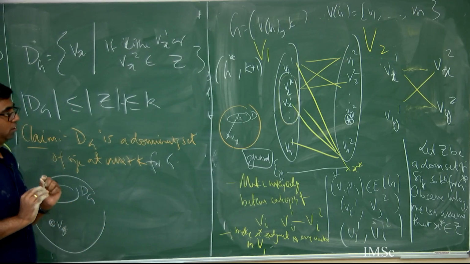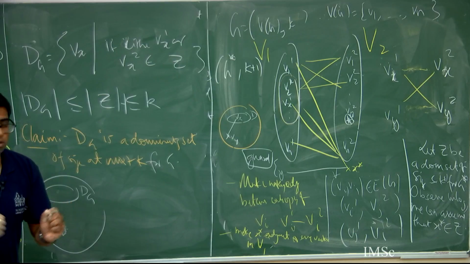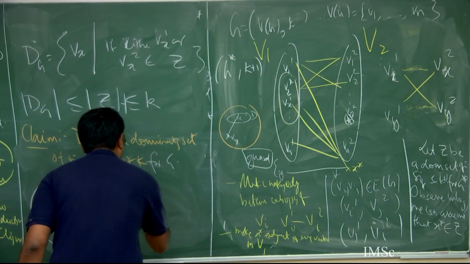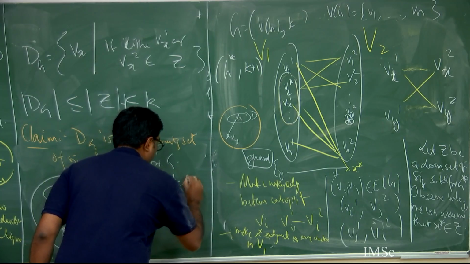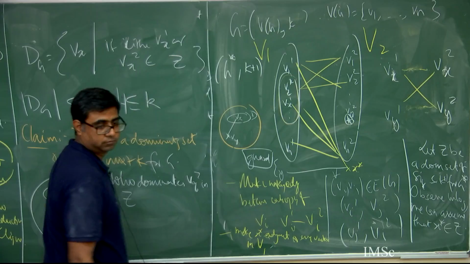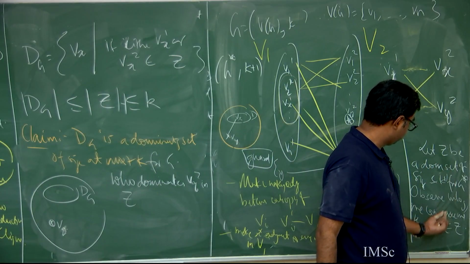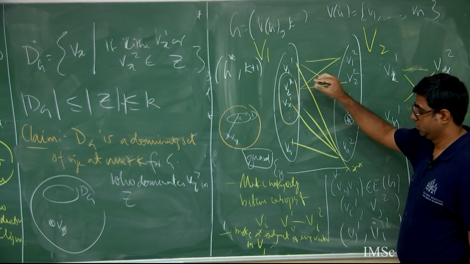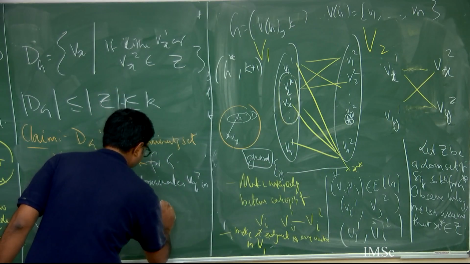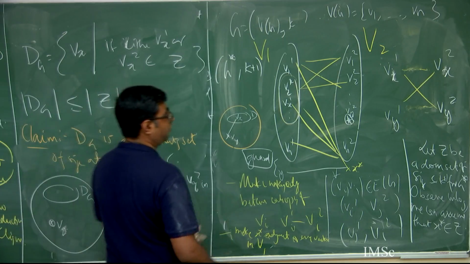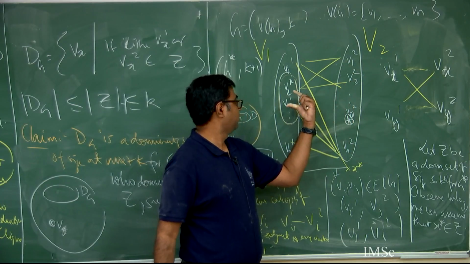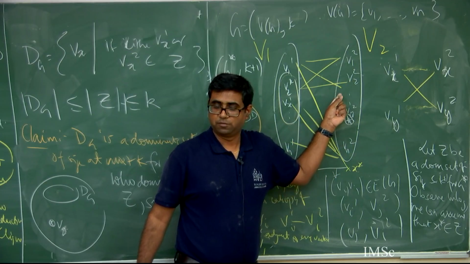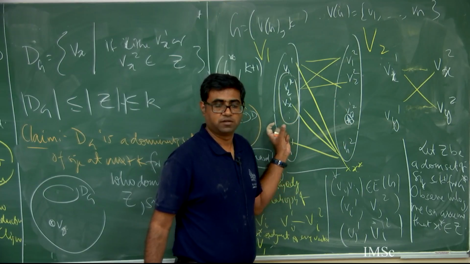So I am going to look at who dominates VQ2. Let's ask ourselves the question: who dominates VQ2 in Z? Clearly, it cannot be X star, right? So someone must be dominating it. Let's look at that guy. So this is VQ2, so no vertex from here can dominate, so someone from here has to dominate. Because it is an independent set, any vertex in Z from here is not going to dominate this. So you must be dominating something from the first class.